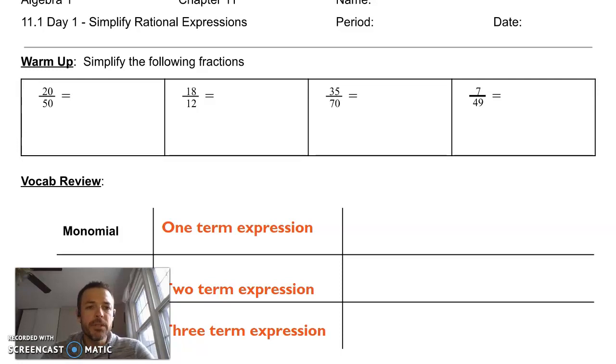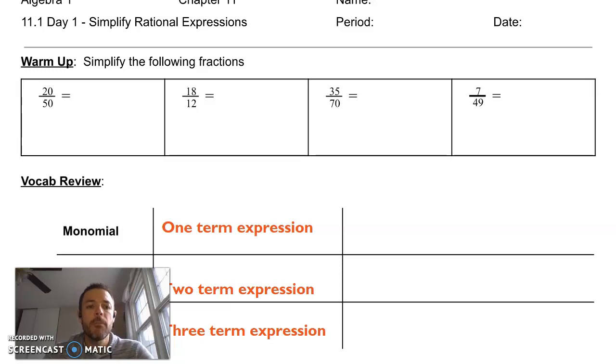So a couple things that I want you guys to review real quick first is the idea of simplifying fractions, how you do that. And if it's just a fraction like these, there's nothing wrong with using your calculator if you don't recall how to do that. Look it up. How do you use your TI-84 to simplify a fraction? And it'll help you. You'll find some ways to do that.